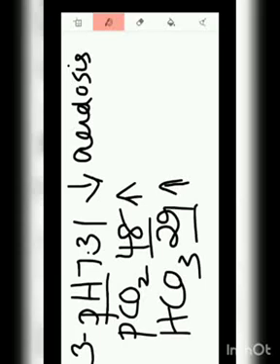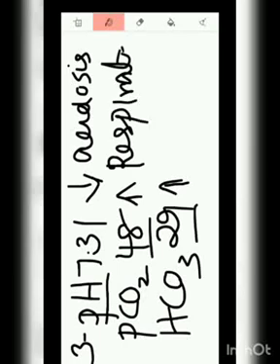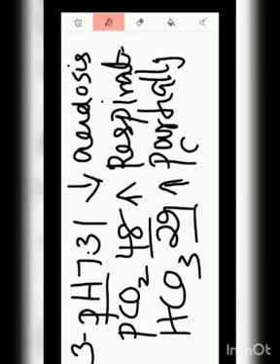Okay? Then you relate the acidosis with the parameter. Carbon dioxide increased. It is acidosis. It is respiratory acidosis. So we can say it's a case of respiratory acidosis with compensation. So what type of compensation? Is it fully compensated or partially compensated? It is not fully compensated. Why? Because pH is abnormal. That's why we can say it is partially compensated. Yes, it is partially compensated respiratory acidosis.